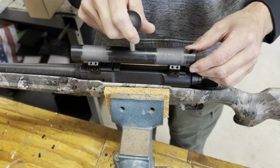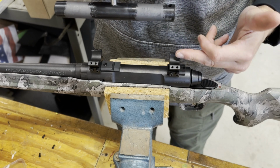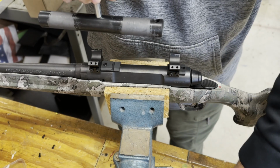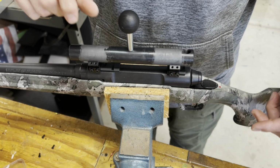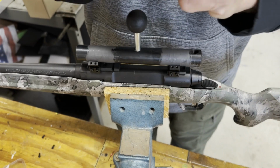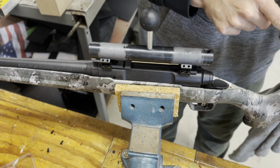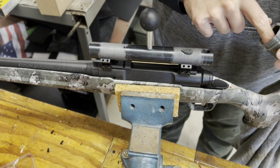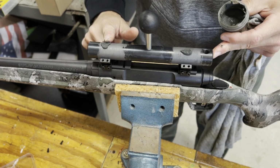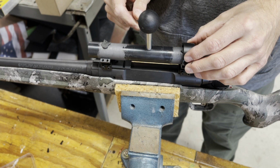You can see where I've lapped other scopes, the dirty portions there. And it's gonna start removing. It already started removing a little bit. And you're gonna see the paint wear off as it aligns those scope rings into near perfect alignment. I'm looking for about 70 to 80% contact in the metal. And it'll make sense as I go through this just a little bit. So I've grabbed another tub of compound that I had open over on the side. Take this and smear some on and we'll start. Now I'm gonna tighten this in.